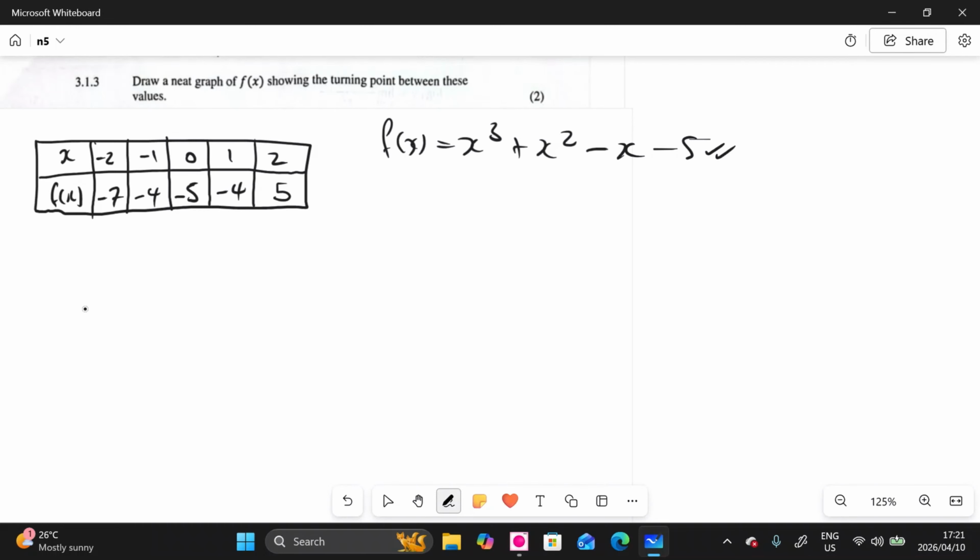So before we draw a graph, we need to write our turning points here. We have turning point 1. X is going to be 0.33, and then our y is negative 5.185. There we go. And then turning point 2, where x is negative 1 and our y is negative 4. There we go. So from this, we are able to draw our graph. So before we draw our graph, let me draw the Cartesian plane, and then we start plotting our graph.